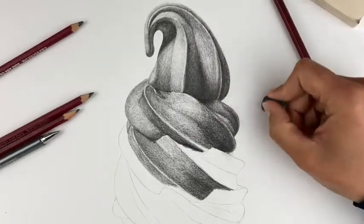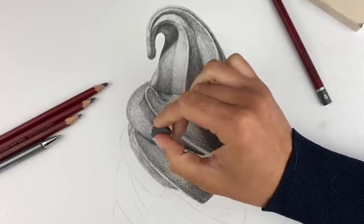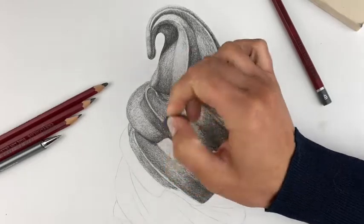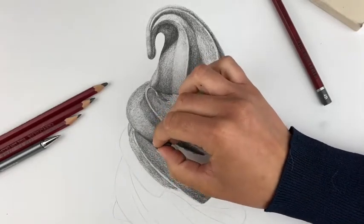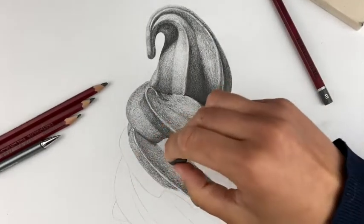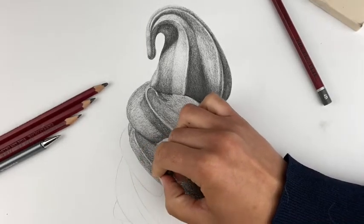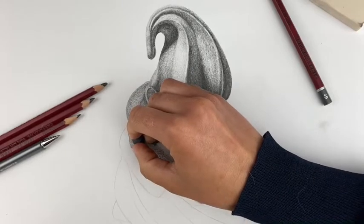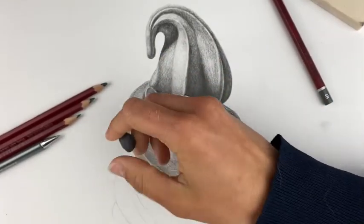So with my putty rubber, again, I am cleansing the highlight area. I am literally just pinching my fingers to create the right size that I wanted to. So I am tapping on the highlight. Now I'm not doing a swift motion, just tapping so I can remove all the excess pigment, which I would like to remove.